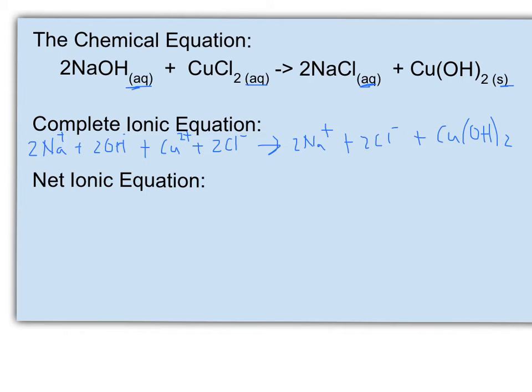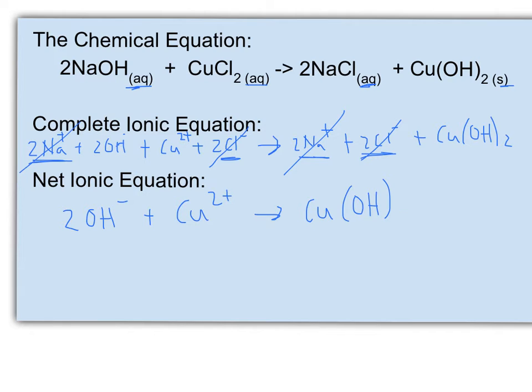So then the net ionic equation, the idea with the net ionic equation is that if you look, the 2Na+ was an ion before and it's still an ion afterwards. So it really hasn't participated or changed in this reaction. Same is true for the Cl−. So these are called spectator ions, and just like in algebra, when you have like terms on opposite sides of the equation, they cancel each other out. So our net ionic equation is going to show the ions that actually participate or undergo a change, as well as the new product that is formed.